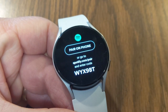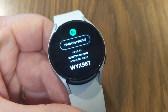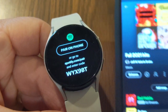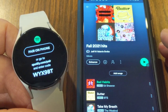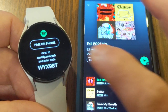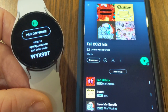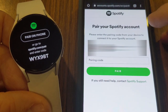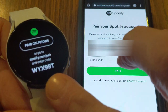It's going to go through its process. Since this is the first time I am using Spotify on the watch it's going to want to pair it to the Spotify account on my phone. I've got a Google Pixel 5a, so I have to go to spotify.com/pair and enter the code shown on the watch. I'm logged into my Spotify account and I'll enter this pairing code that's on my watch.